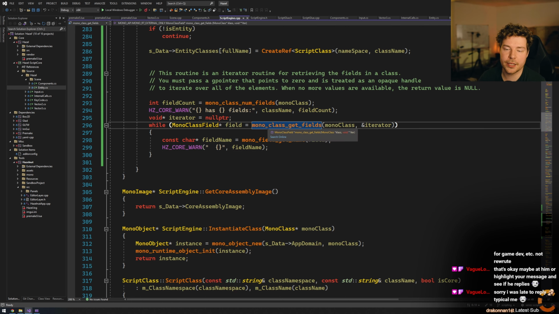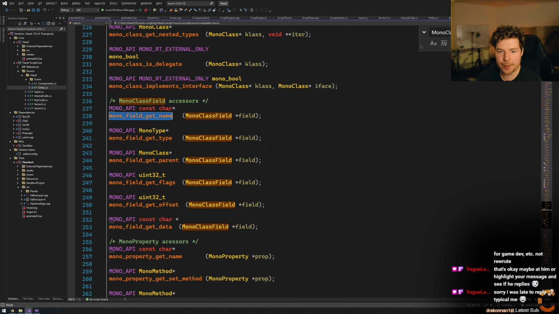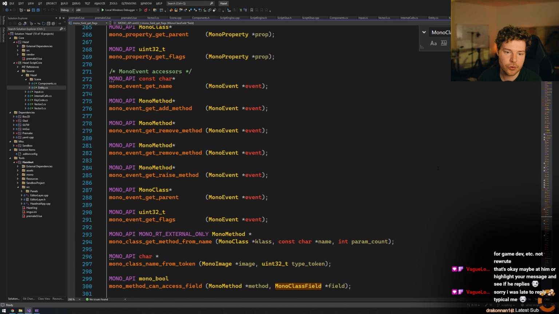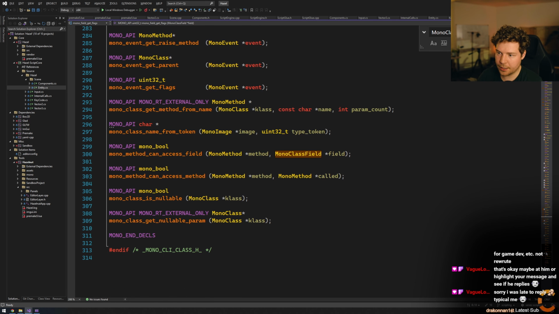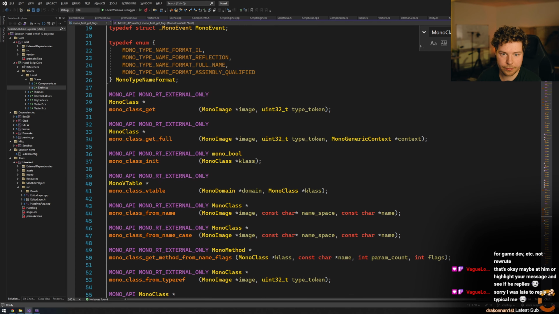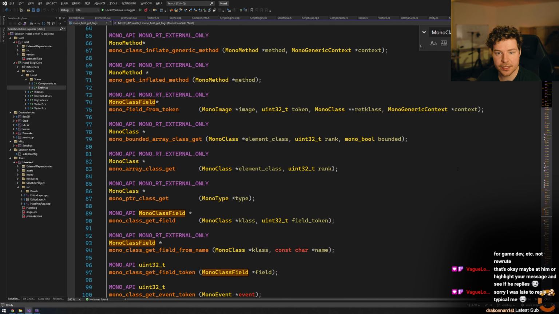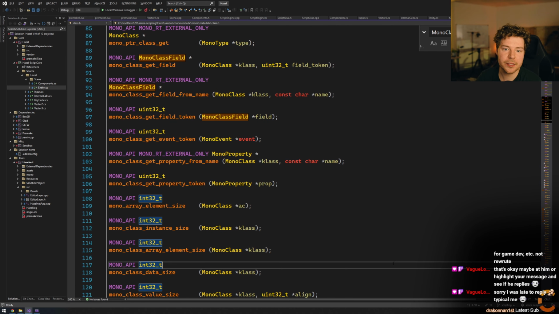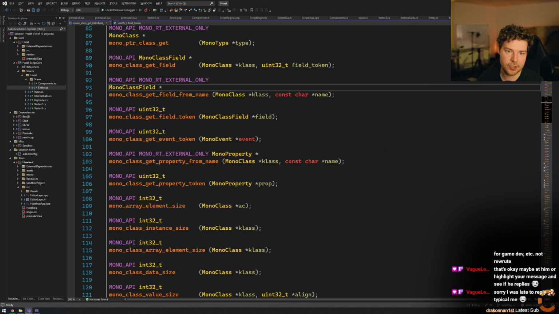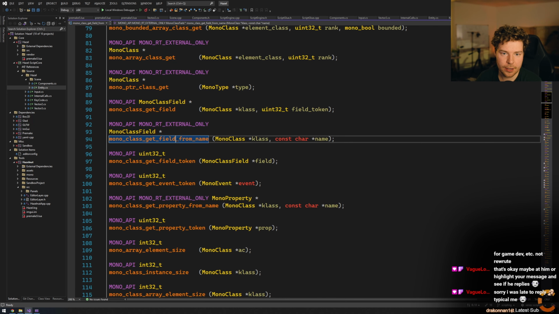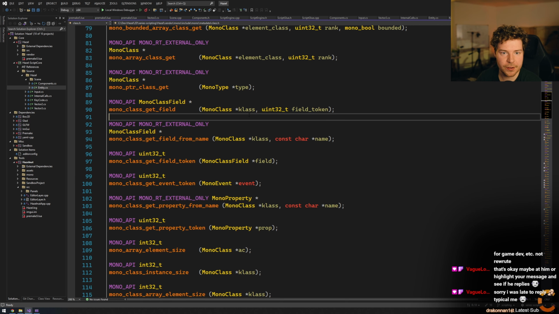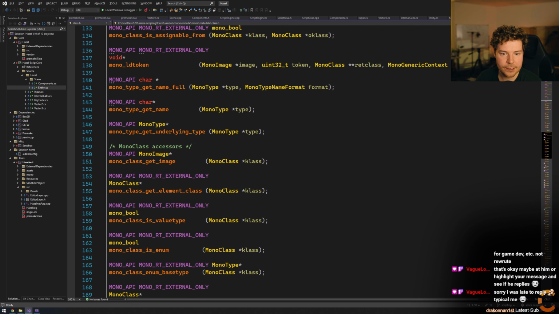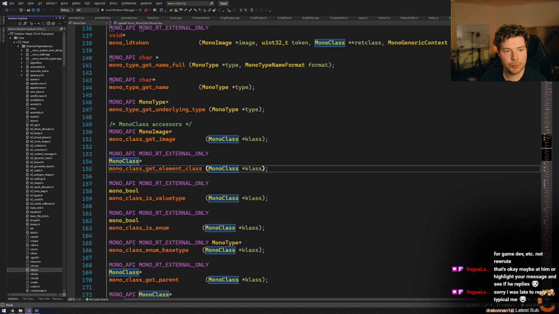Honestly, I have the field name, I have some basic data about the field, right? I can get the tag, I can get the type, I can get the flags and all of that, but I really don't know how to get the visibility of it, right? And not even the visibility, but I'm probably going to want to get the attributes as well at some point. So we have get field by field token. We can always take a look.